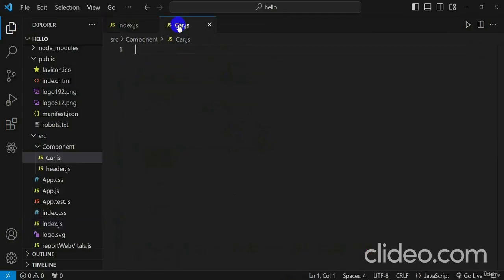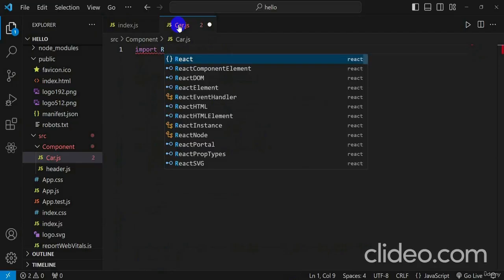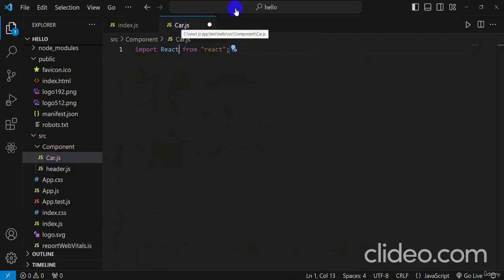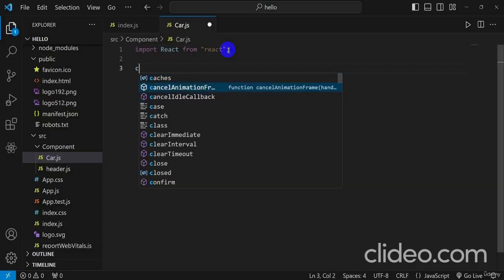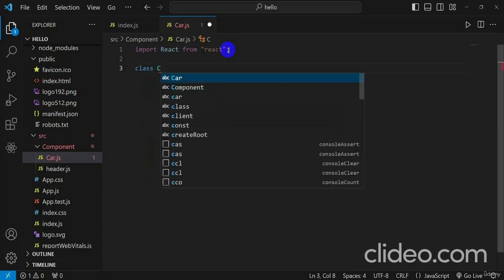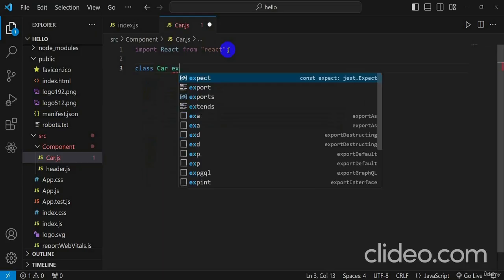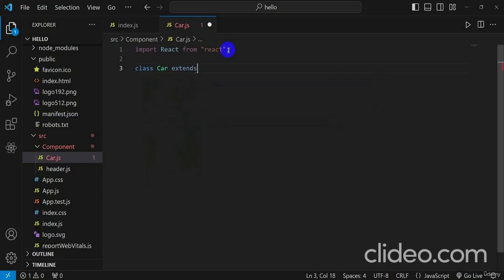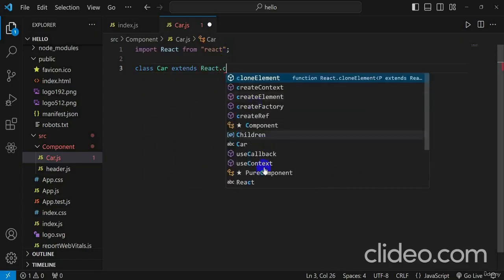Okay, so here I first import the React file, and then it's auto-inserted. Now I create a class. First I create the class, and here I create Car and extend React.Component.